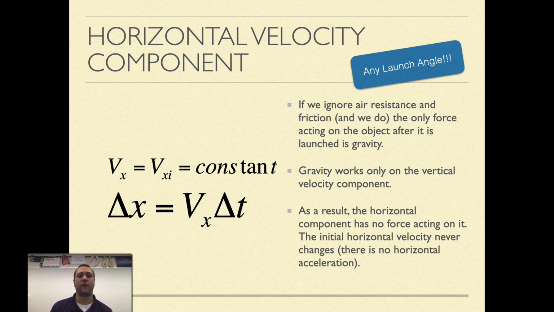Thus, the only formula that you need to worry about for a horizontally launched projectile, or really any projectile launched at any angle, is delta x equals v of x times delta t. Basically, your velocity, v of x, is delta x over delta t. It comes down to your definition of velocity. How is its displacement changing horizontally? How long is it taking to get there? And that's so we can find that horizontal velocity. So this is it, horizontally. This is the only thing that you have to worry about.